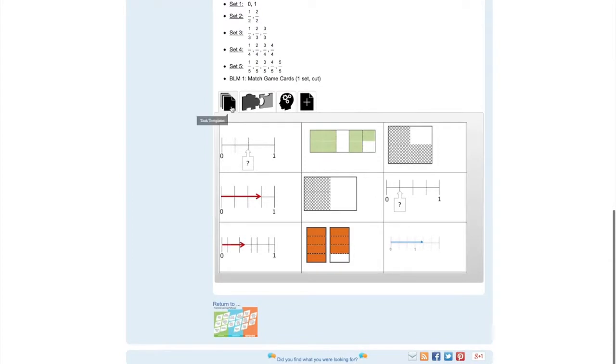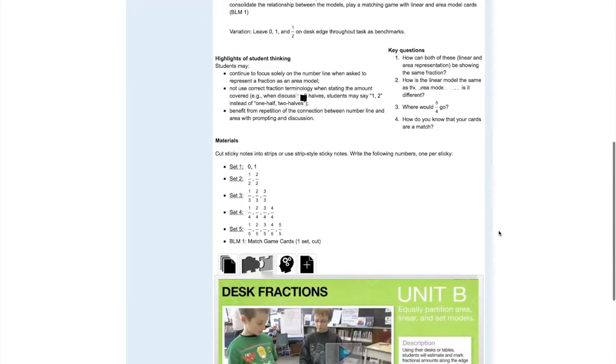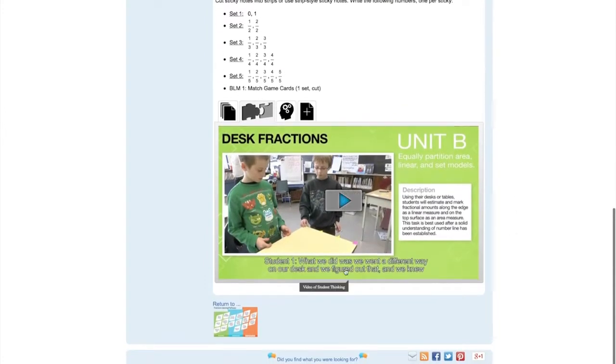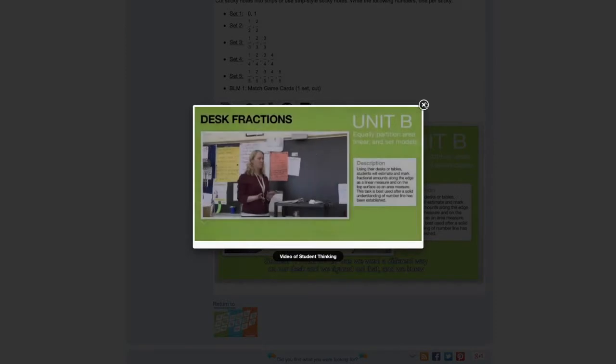There are 4 tabs along the bottom which contain additional resources relevant to this task. The Task Templates tab contains all materials developed to support educators in using this task in their classroom. Click on the image to open it and download it. The Implementation tab provides a brief glimpse into the task in an Ontario classroom, either through a photograph or, as in this case, a video.